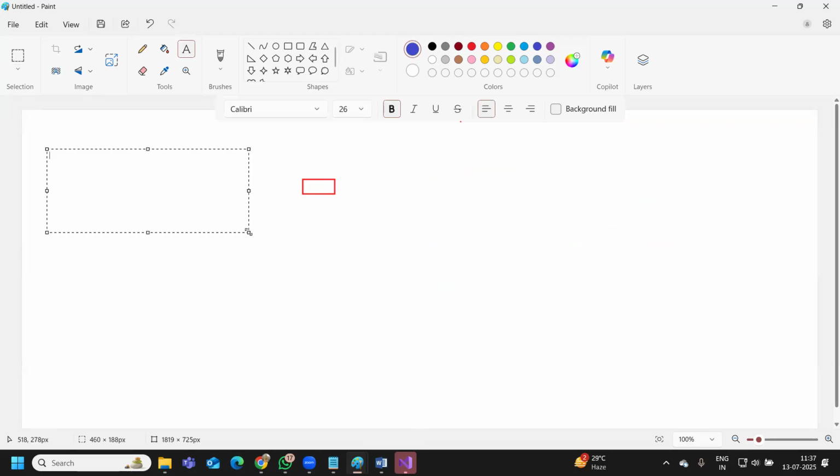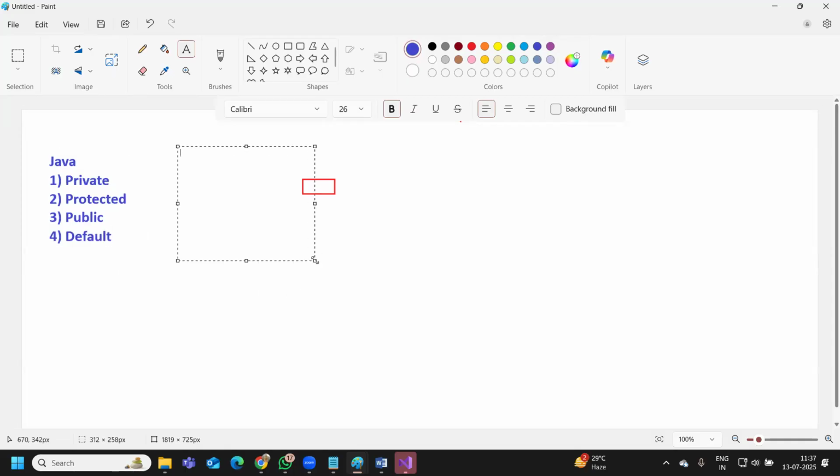Java supports 4 access modifiers. First one is private. Second one is protected. Third one is public. And fourth one is default. Only 4 access modifiers are supported in Java, but .NET or C# supports 7 access modifiers. First one is private. Second one is protected.